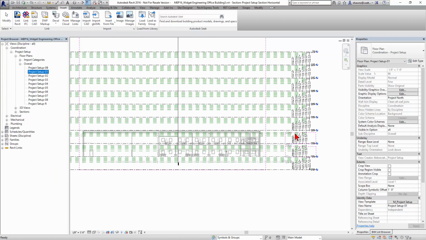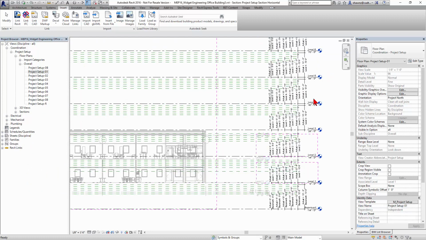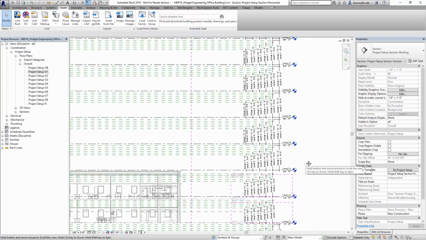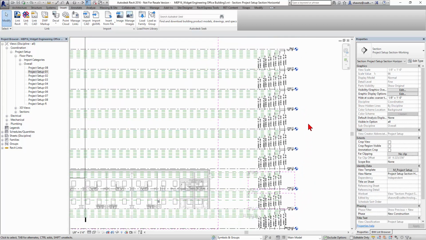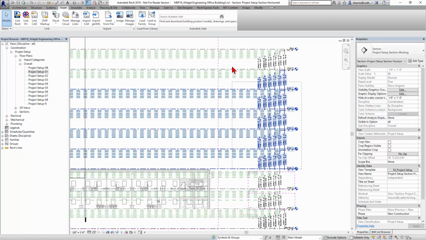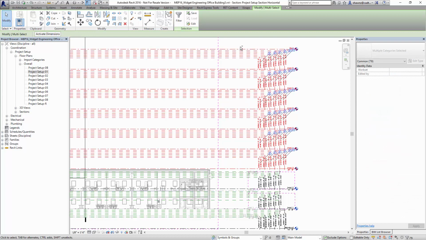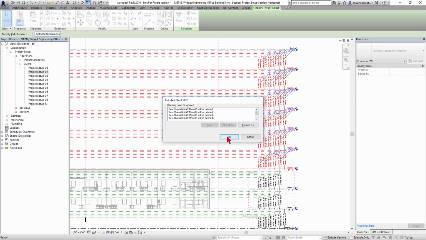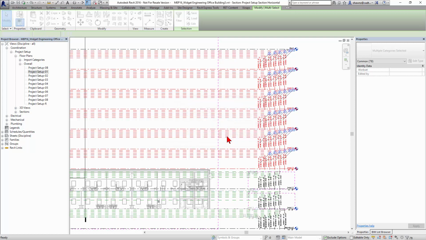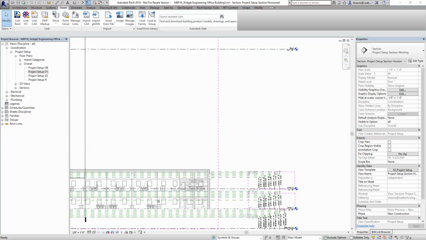Well, I don't need those extra views. I don't need level 3 through what, 8, I think? I don't really need them. So let's see. I'm just going to go ahead and get rid of them right now. I'm going to take level 3, which I know I don't need, all the way up to just below the roof level. In fact, I'm going to keep the roof, so I'll deselect that and delete all the rest of these guys. They're all going to go away. That's going to take it a second. We'll let that finish up here. All right, that's all finished up.